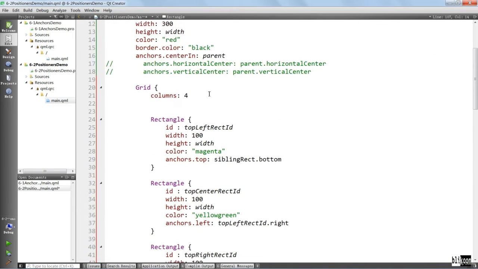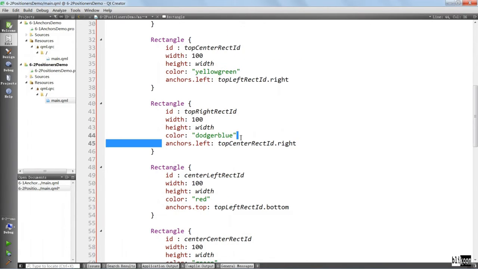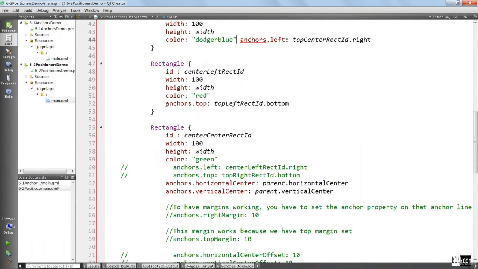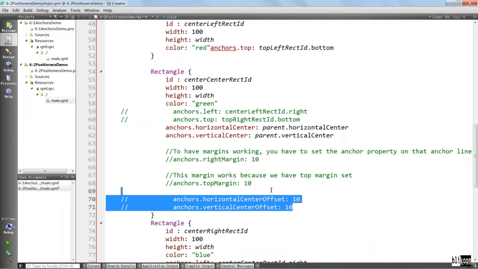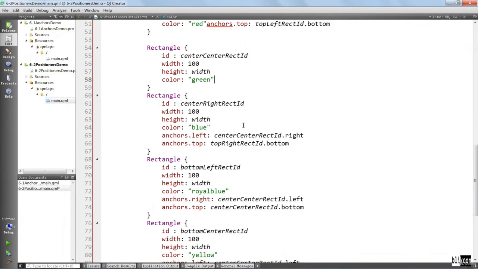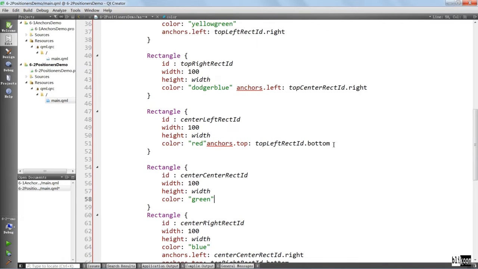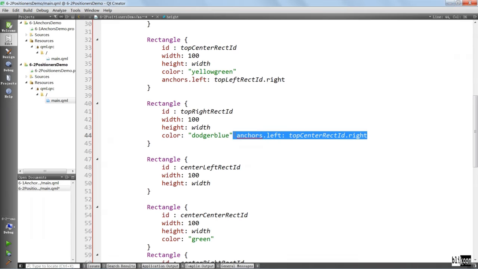Of course, I'm going to have to do some modifications. Because we are using the grid positioning system, we don't need to do anchors ourselves, so I'm going to take them out. 1 is gone, 2 is gone, 3 is gone. Let's take all this garbage out. 4 is gone. This also should go.